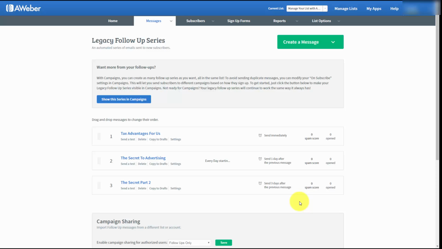So the messages that we are creating right now are technically called autoresponders. They arrive in the email box of our client automatically when they sign up for our email marketing list. Now these are different from broadcast emails. One of the things you will have to determine is whether you'd like to write your emails and send them out as broadcasts, or have them go automatically to your customers and clients. So what we're going to look at next is broadcast emails.